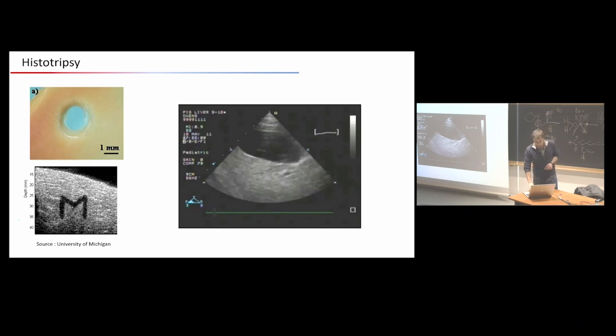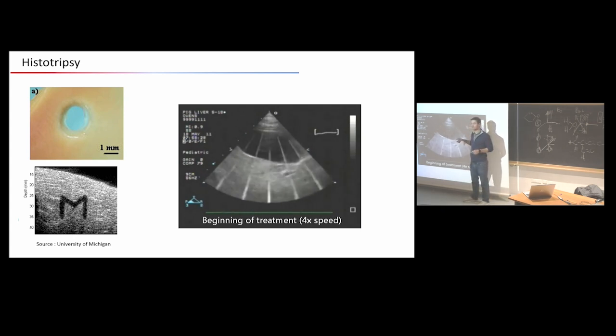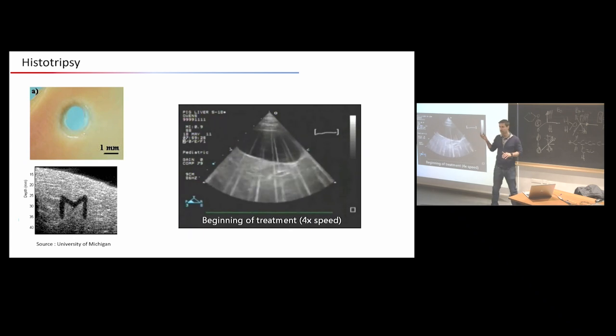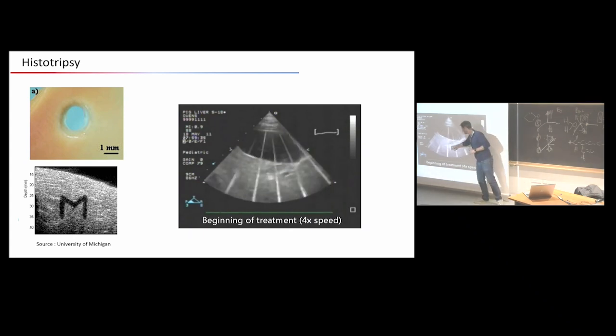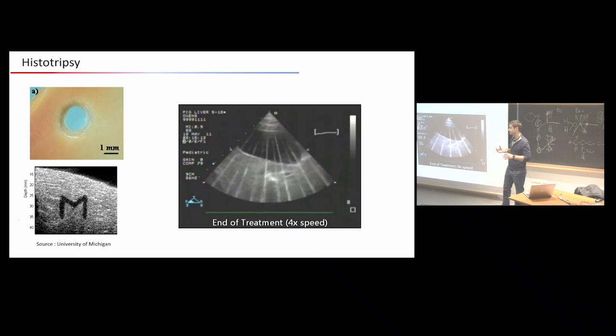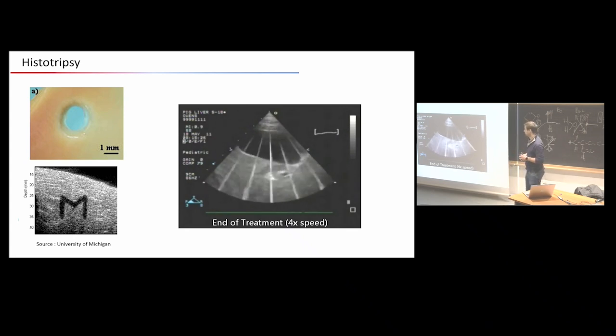So I can show you an example of what's going on animals. So this is a pig liver. And you will see, so those interference are due to the therapeutic transducer. It's transmitting at 1 megahertz, you are imaging at 3-4 megahertz, so you have some interference. But if you look at this zone, you can see bubbles moving. In fact, they are creating cavitation at this point. So this is just interference, but your focal beam is really here. So we can follow by ultrasound imaging those bubbles moving and destroying the tissue.